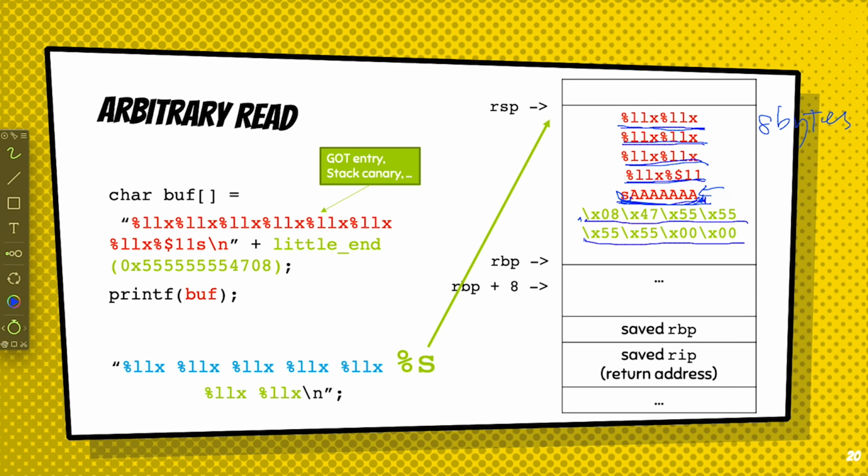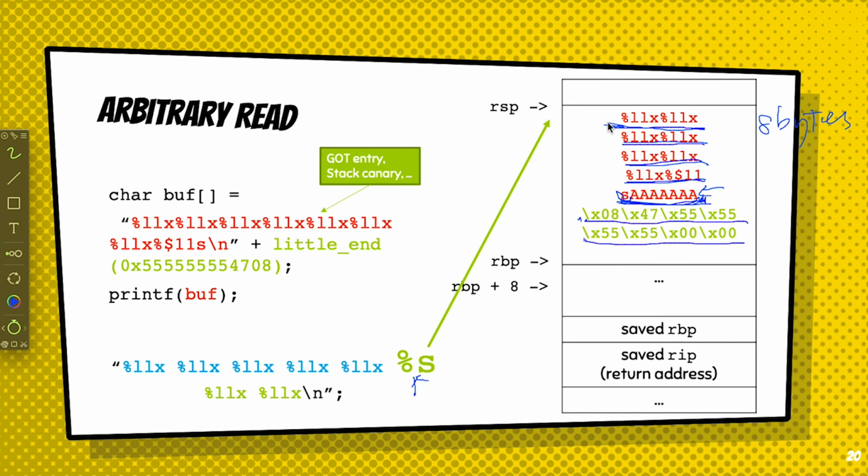Okay, and after we have that, we're aligning the pointer, and then we need to think about what value we want to insert here for this positional argument. We remember that the first 6 arguments will be stored in registers, and because the first argument is the format string itself, starting from the second argument, which is the first one for the format string, is going to be stored in the register.